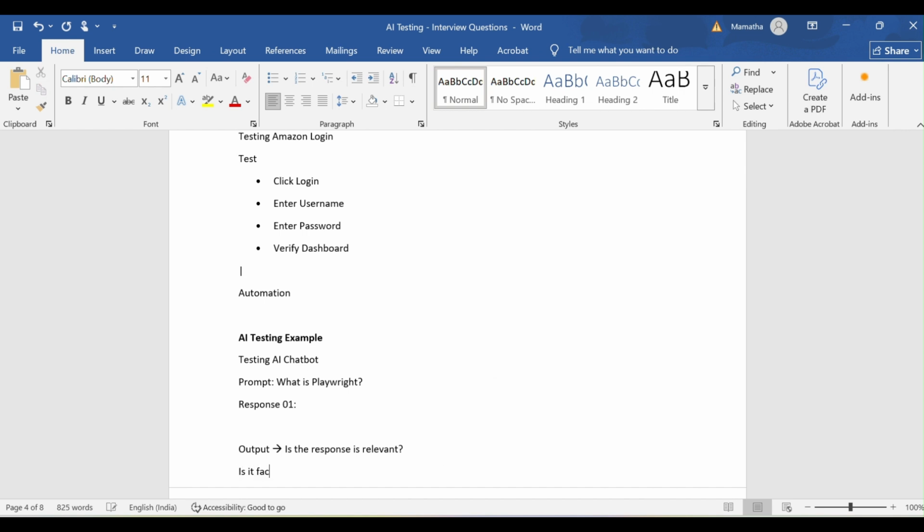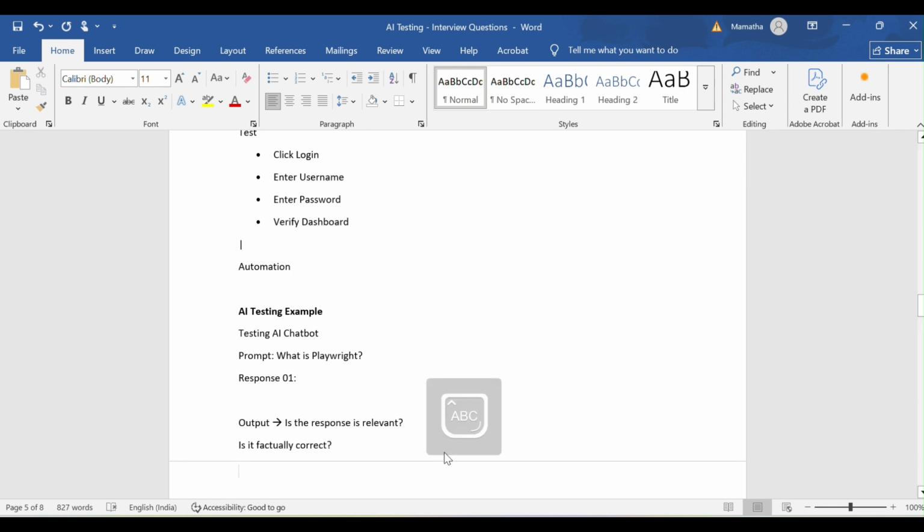Is it factually correct? Did it retrieve the correct document? If it is a RAG based application, I need to check even the document from where it is getting the output. Did it retrieve the data from the correct document?